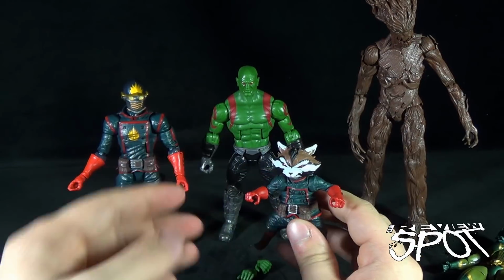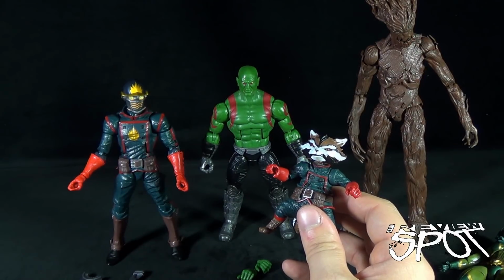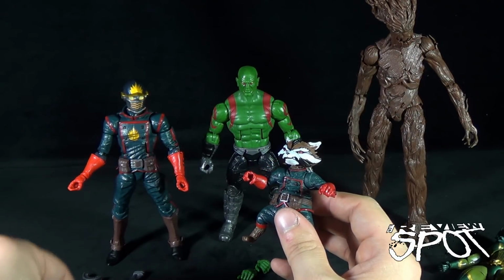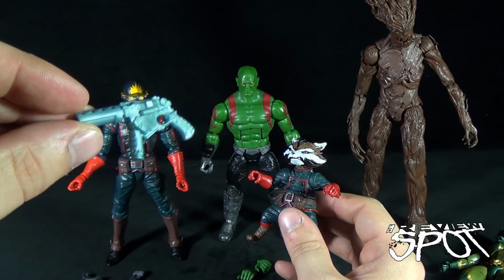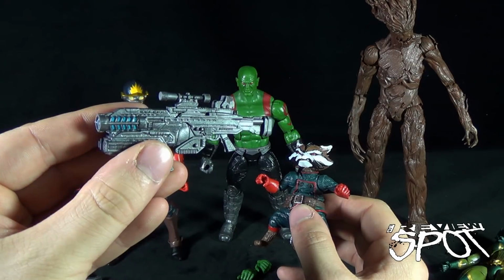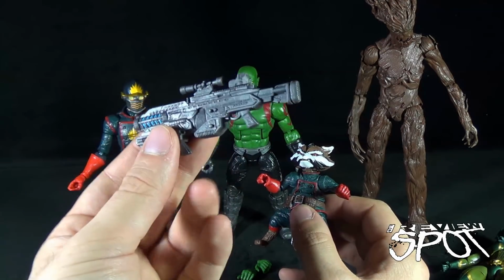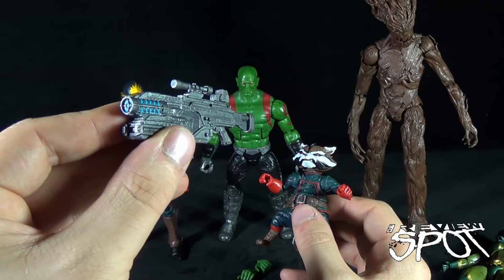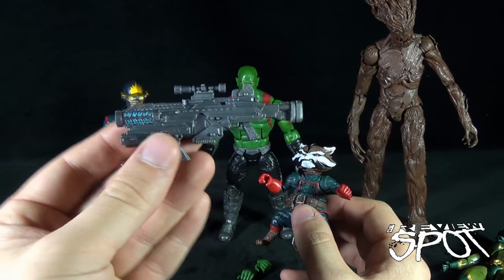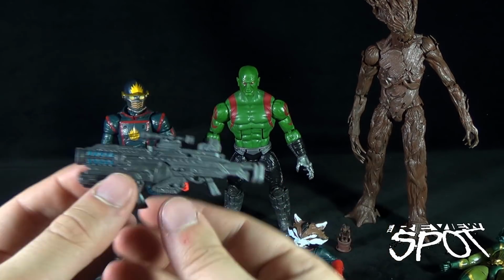I mean, really, the Guardians as a whole come with a whole slew of different accessories. It's really depending on how you want to have them displayed. Let's say, for example, I want to really keep these for Star-Lord, more of a Star-Lord kind of weapon, but Rocket's got, or any number of them have, these big silver guns. The paint on here is really cool. It's this kind of gunmetal silver gray. It comes with one of those, a nice big gun. And let's just put Rocket down.